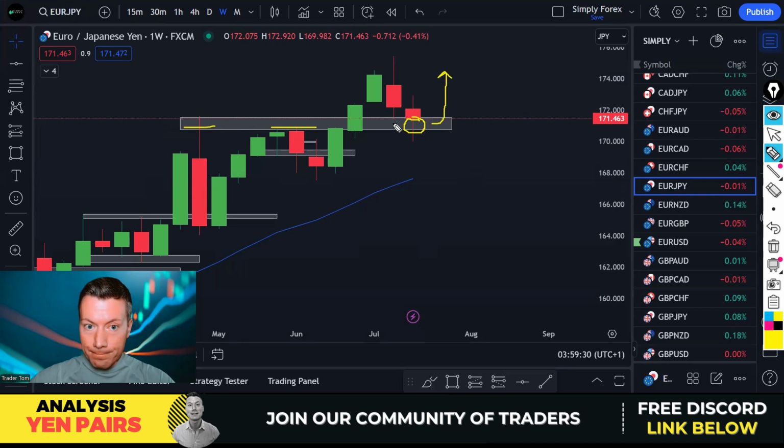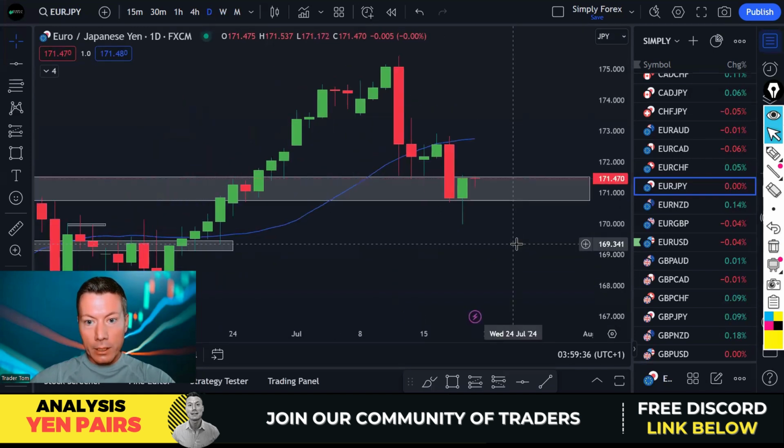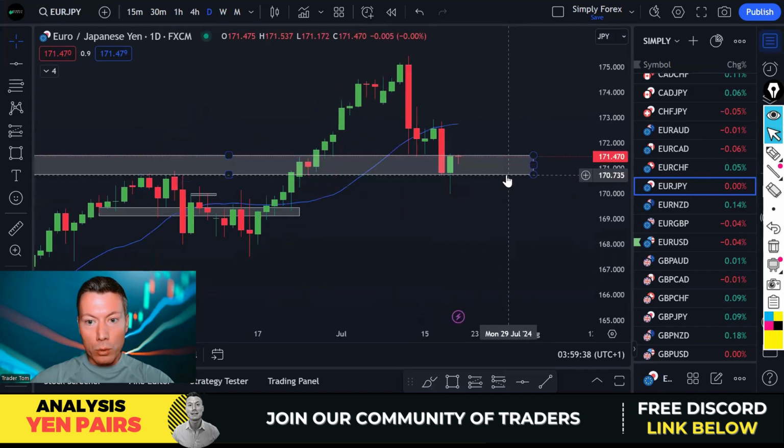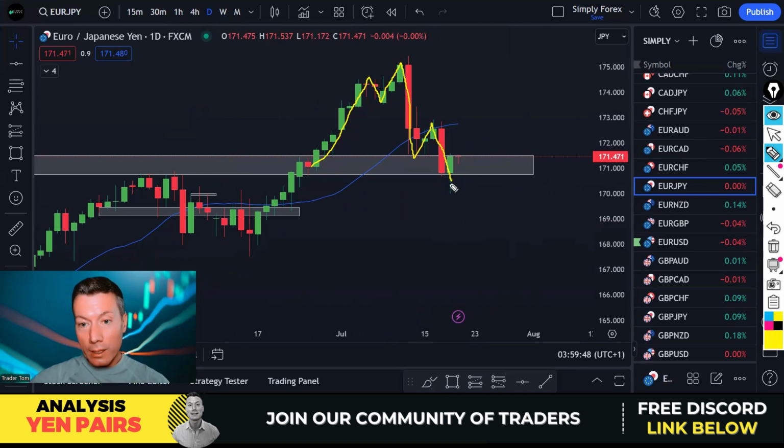The problem with these yen pairs is that they are at really nice weekly levels, but if we look at the day chart, structure has broken down. We are in a downtrend. Okay, so if you trade only the weekly chart and you're a swing trader, potentially we have a good setup.